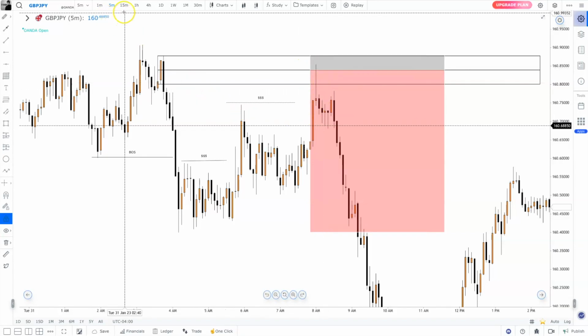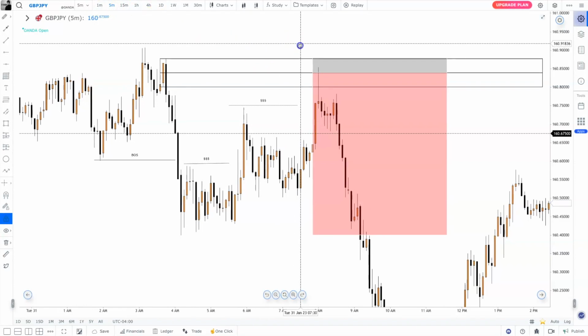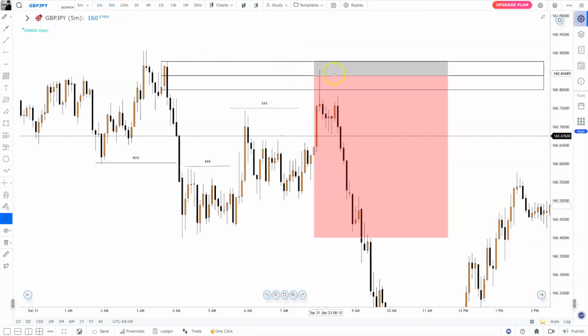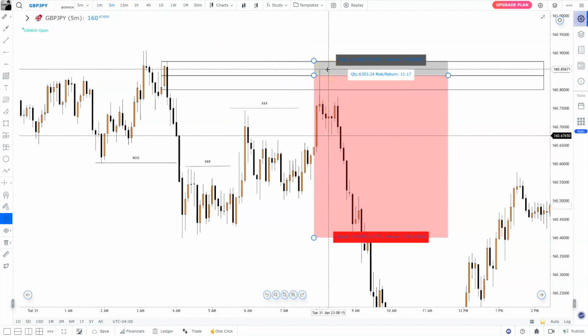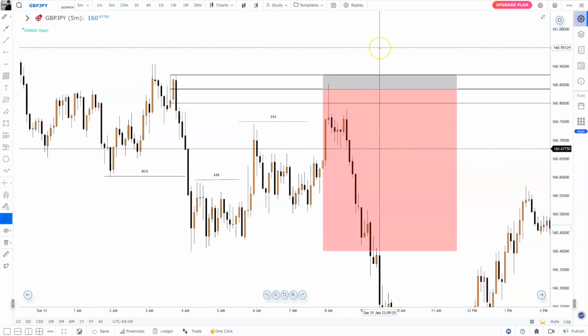Whenever you are refining, whatever time frame you are on is actually good. I mean, let's say you spotted an order block on H4, you can go to H1, 15 minute, and you can keep refining all the way to the 1 minute. But be careful, because that doesn't guarantee that the 1 minute order block is the one that is going to be mitigated. You can actually miss it. So let me keep looking for more examples.